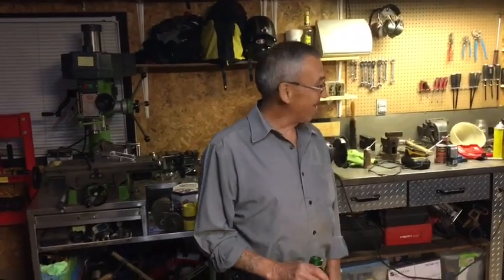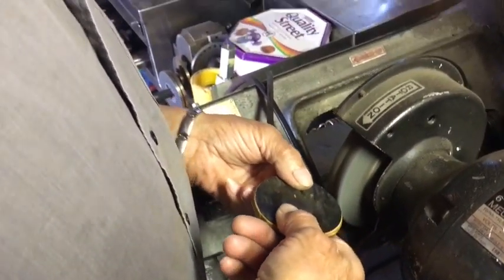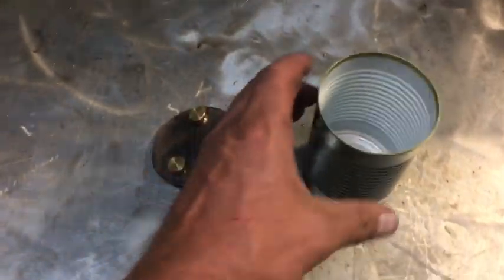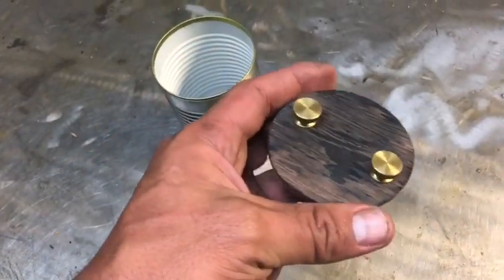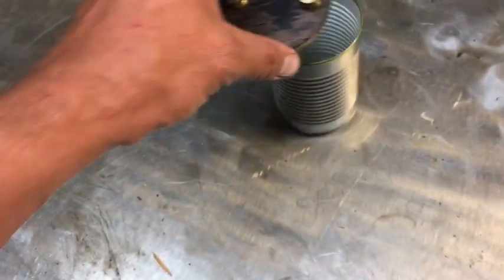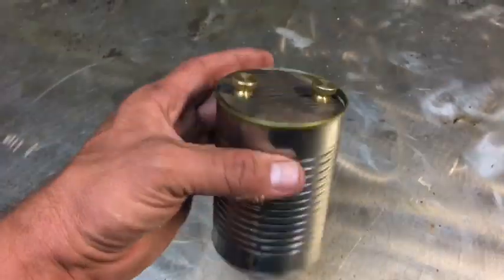We did a lot of grinding and made a little donut — that's where I stuck my finger. So we got a can that was a bean can and a wood top. Herman was grinding away at this — that's when I stuck my finger in his ear. We put a couple of thumb screws on there, drilled the hole, and just attached them through. It goes right on there, kind of nifty.